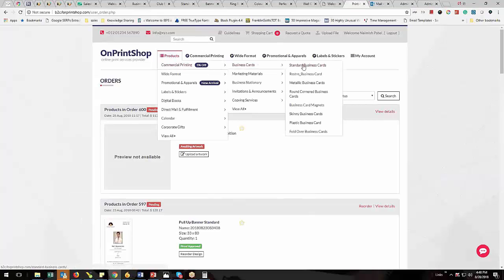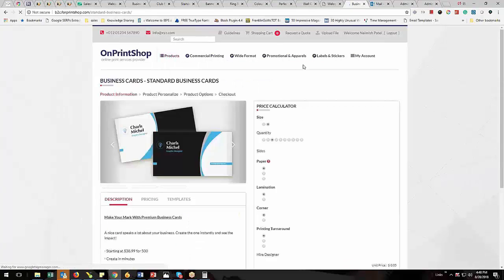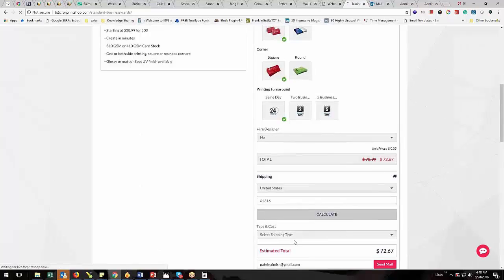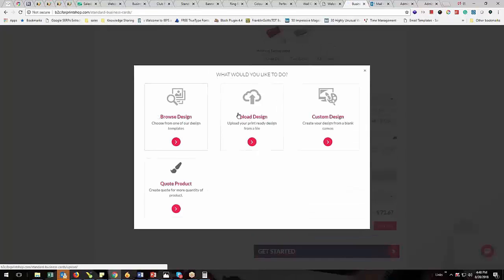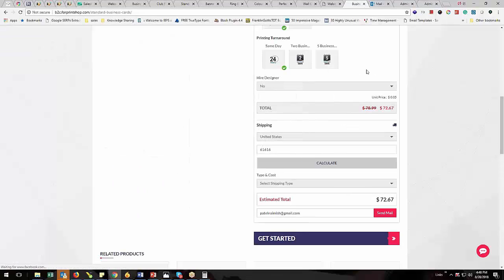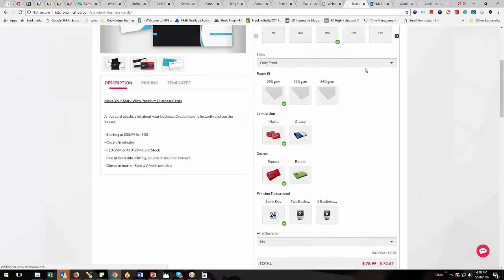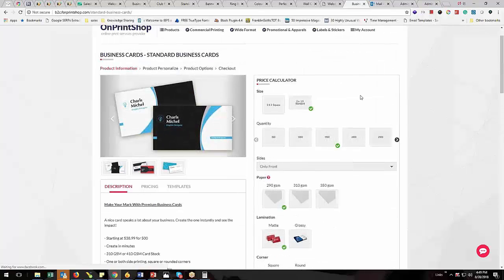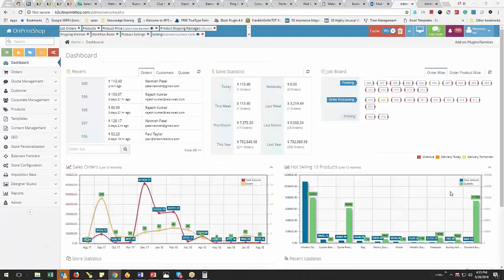And the other standard items, which are available in a standard catalog, customers are able to estimate on their own. In the next step, if they have a print ready file, they're able to upload the file, or also use the online designer studio to design the file. So this is how they automated it: 70% of people were requesting a quote, but 80% of their products are available in a dynamic price calculator. Customers are able to get an estimate instantly. They're able to process orders on their own by uploading a file or designing online. And whatever custom quote they need, they're able to process through this. So this is how Best Printing US have been able to achieve 80% less human dependency in order management.